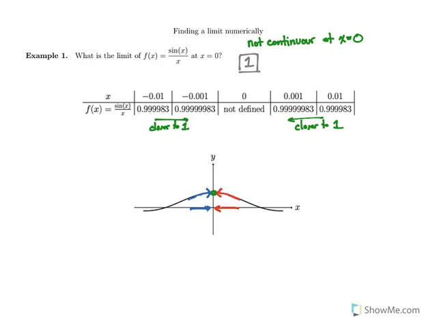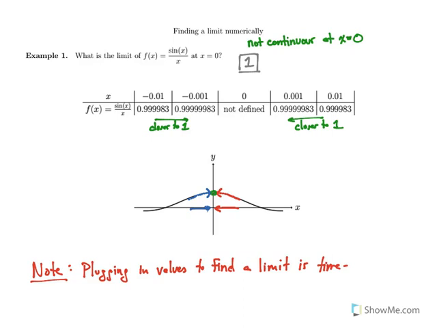All right, I will take a second to make a big note, and we'll say this later on as well. Plugging in points to find a limit is a strategy, but it's a very weak one. It is time consuming and unreliable. So we're going to learn how to do it in this section. We kind of went over it. We'll do another example in the next video.